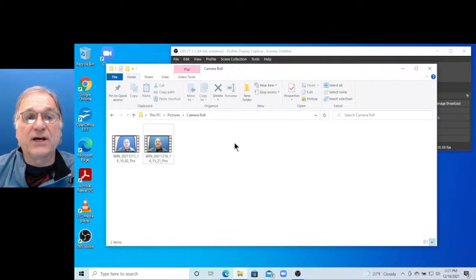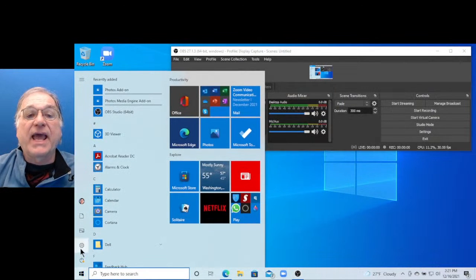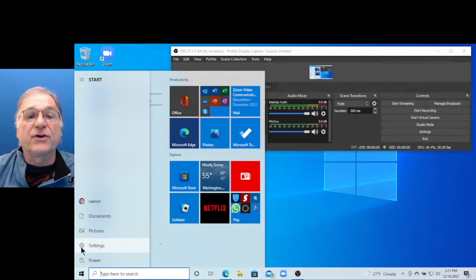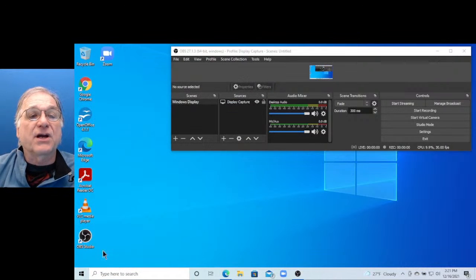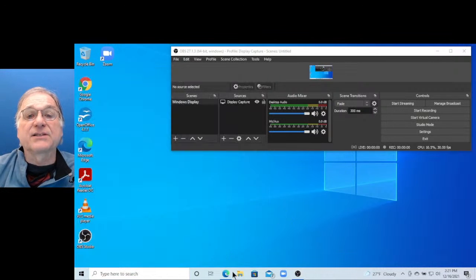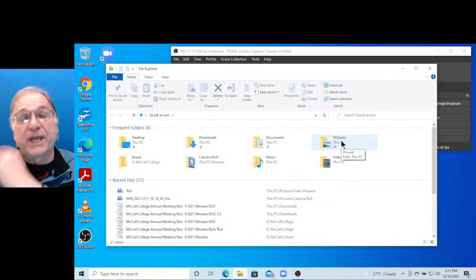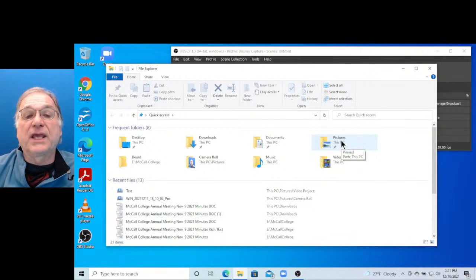And so I hope that's helpful. What we've managed to do today is we've gone to the Start menu, and we've done Settings, and we've done Sound to check our microphone. Plus, we've done the Start menu, and we've started the camera so that we could start videos and still pictures using the camera. And then we've done File Explorer so we could find our camera roll in our pictures file so that we can begin using that as we begin to develop our videos for our next week's assignment.